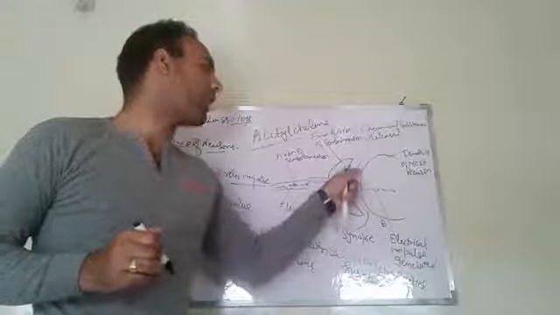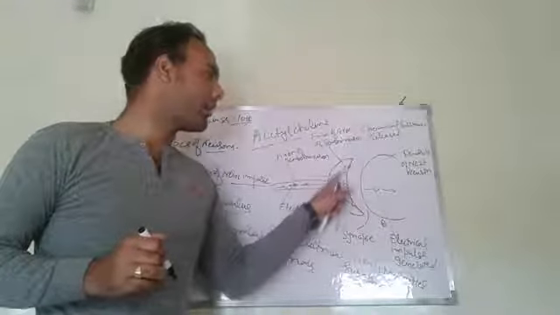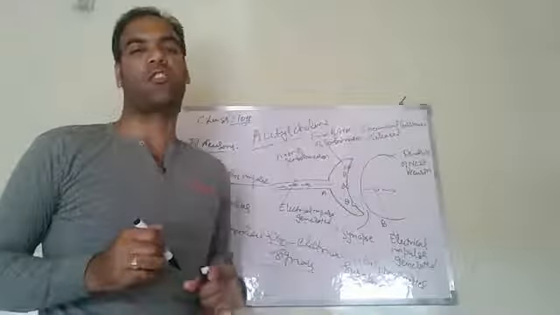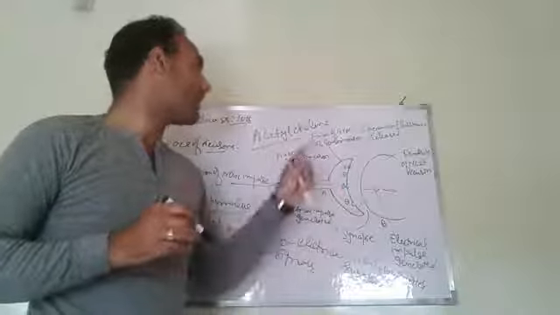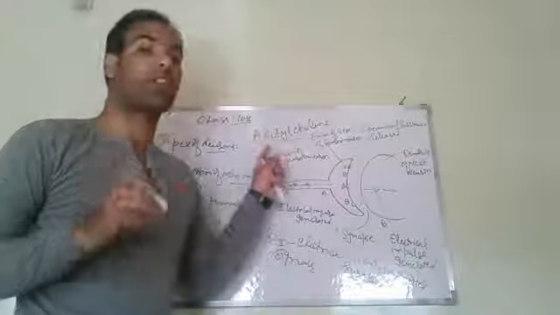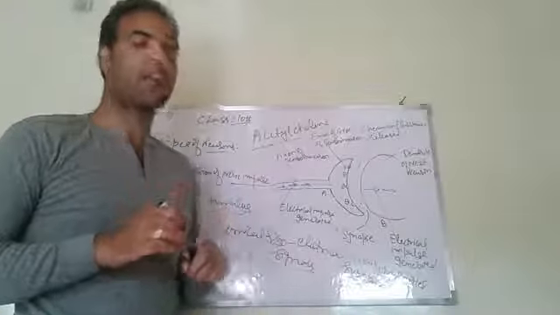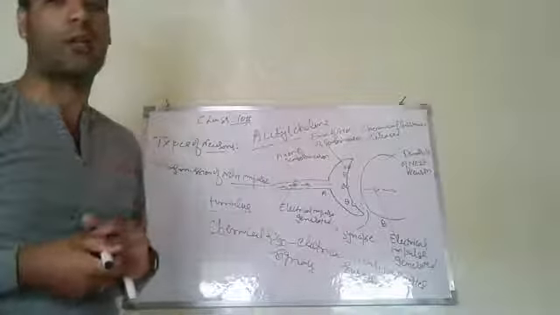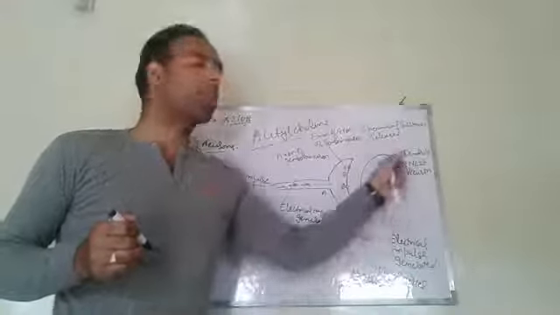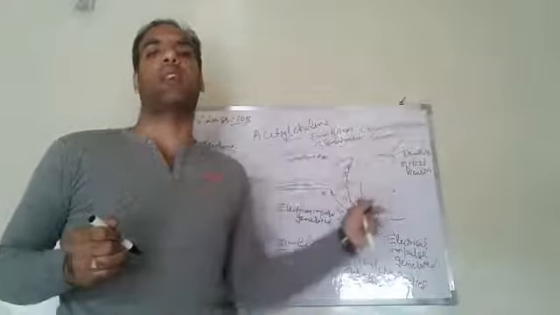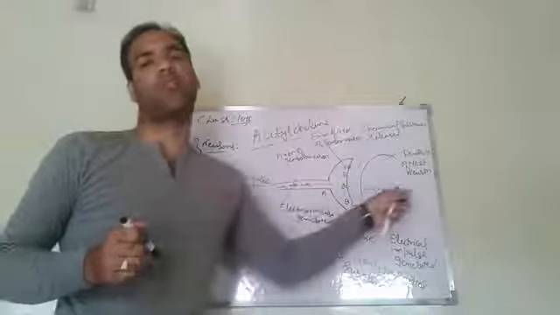Mainly, a small microscopic gap occurs between two neurons, means between the end of the axon of the sensory neuron and the dendrite of the next neuron. Over the small microscopic gap, neurotransmitter substance is released, and that is acetylcholine. And due to this, the electrical signal is transmitted over the small microscopic gap. Then it is picked up by the dendrite of the next neuron. In this way, nerve impulse is transmitted from one neuron to the next neuron.